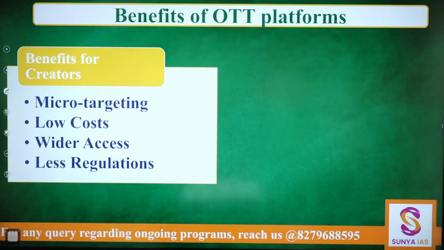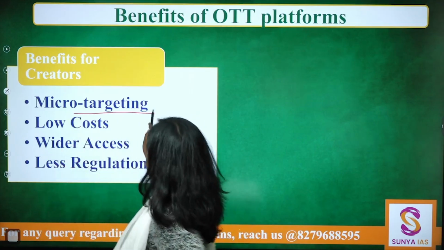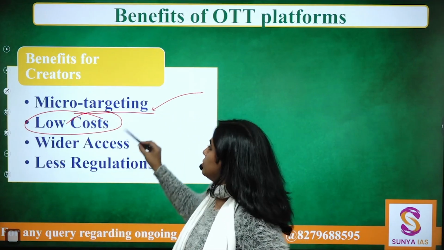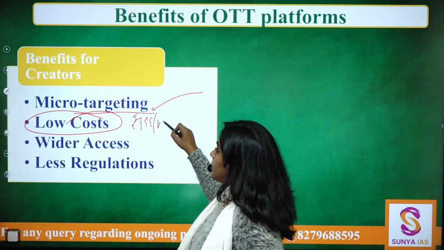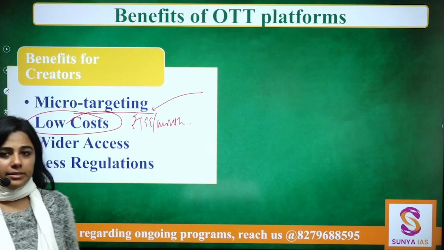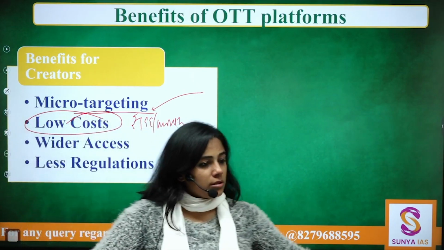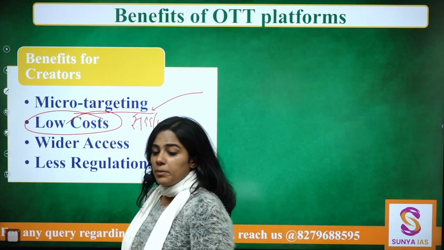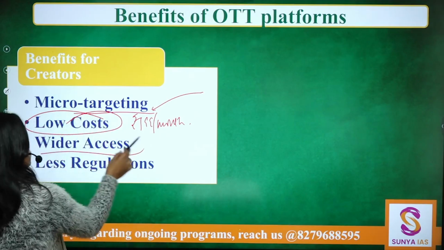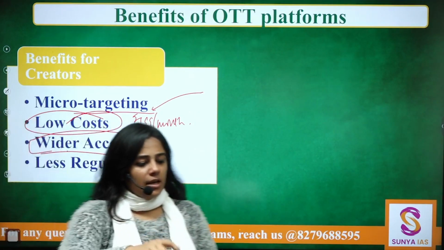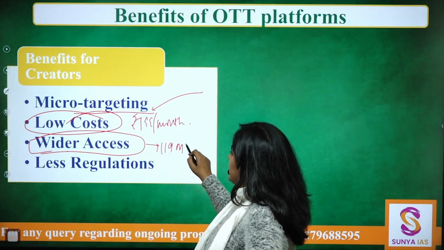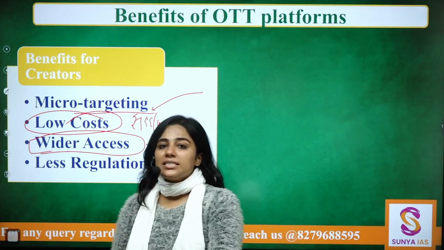So it leads to micro targeting. Then it also leads to low costs overall. As I told you, the subscription is just 199 per month, and this is nothing when you compare it to, let's say, a movie ticket. Although a movie ticket has its own reasons and benefits, this is nothing as compared to a movie ticket, right? It also leads to wider access. As of 2022, about 119 million people have taken subscriptions and used them.